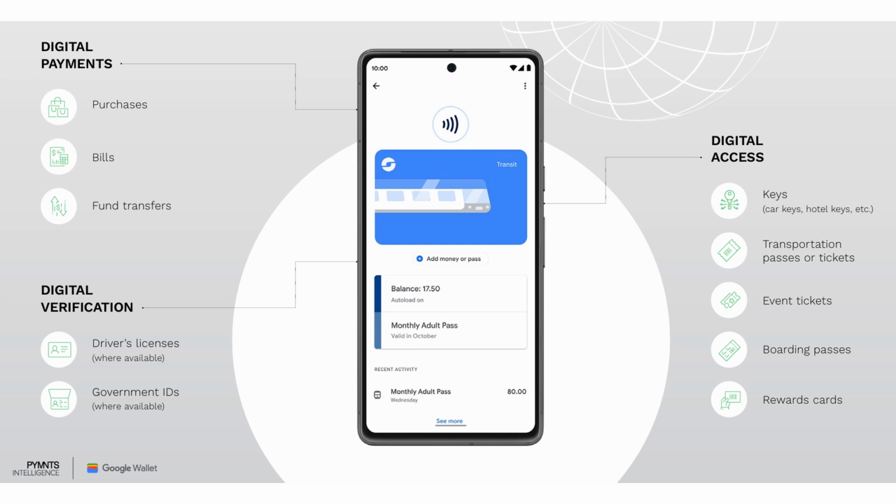But we can assume that the majority of young consumers will possibly not carry a physical wallet all the time and instead rely on digital wallets on many occasions.